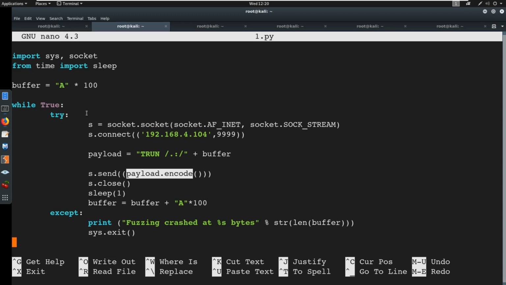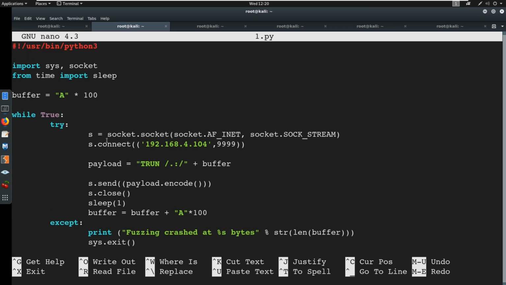Okay, so very, very small differences here. The declaration of Python 3 at the top. Everything else holds true, except we're adding this payload command and we're using a .encode to send this over. Other than that, the print command down here, you'll notice prints now have parentheses. That's a Python 3 feature. We don't just do print and then the quotes. In Python 3, you have to utilize the parentheses around a print. So simple, straightforward on this script. If you need it, go ahead, pause on any of these and copy it down if you want to try this out. I'm going to move on to the second part here.